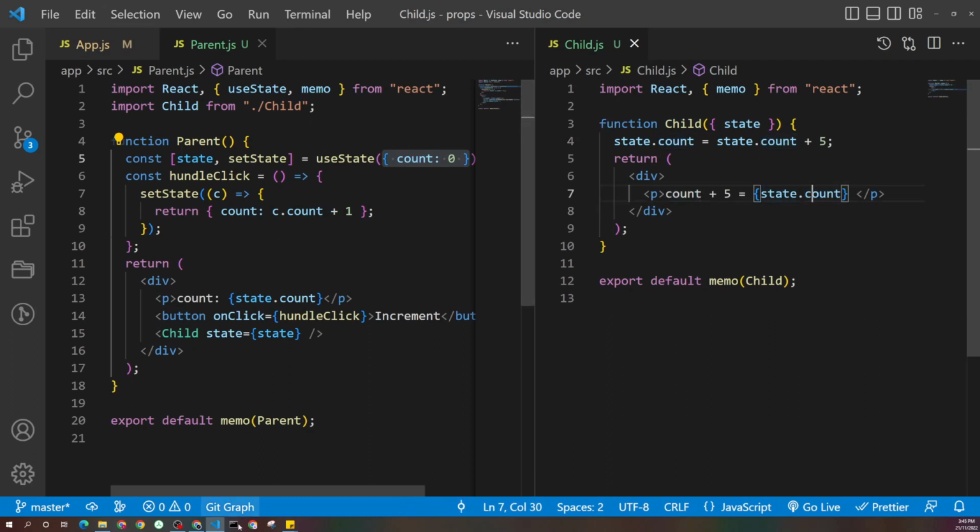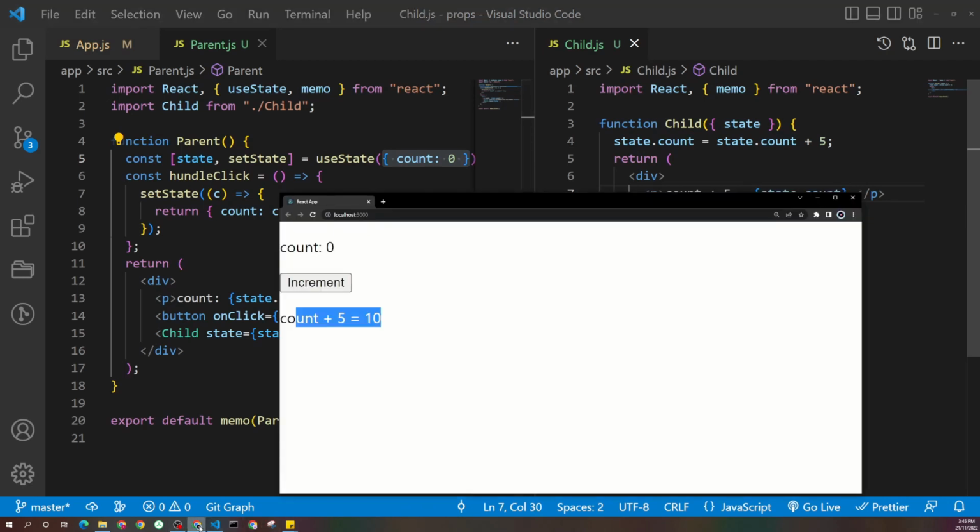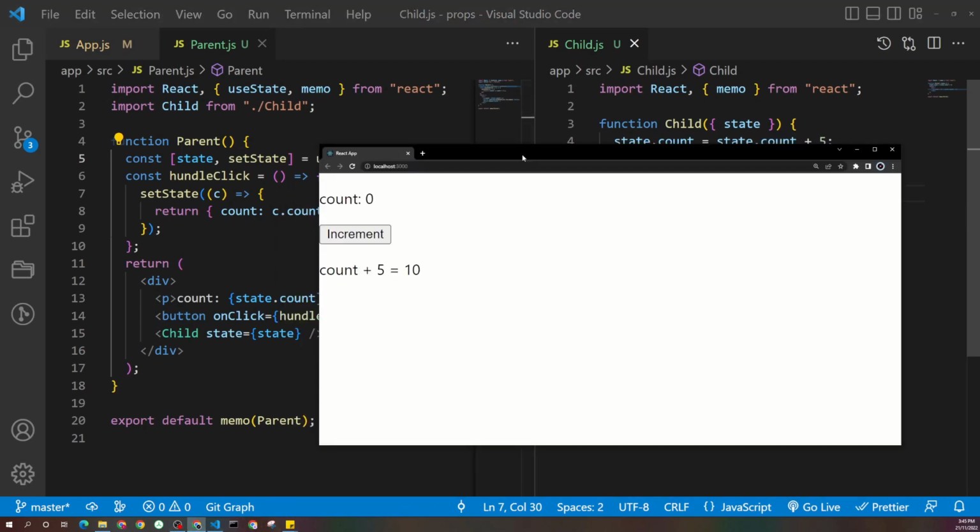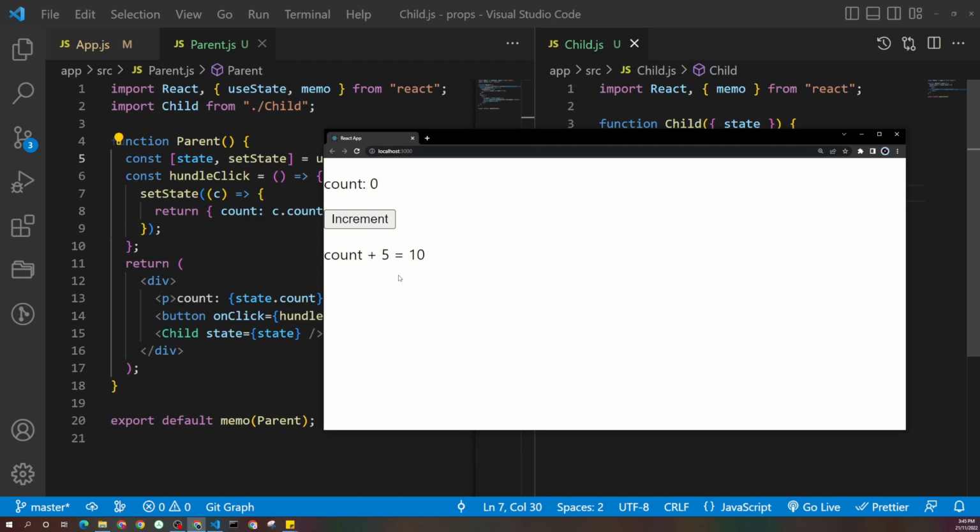If we go back to our browser and click the button, let's see what happens. Here we have 10, which is already wrong. It should be only 5. Now I click increment. I'm supposed to see 1 here, right? And in the child, depending on the value, I'm supposed to see 15 since it's already wrong. So let's see what happens. I incremented, and first, here we didn't see 1, we saw 10.